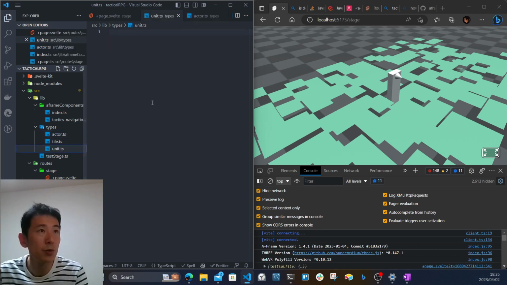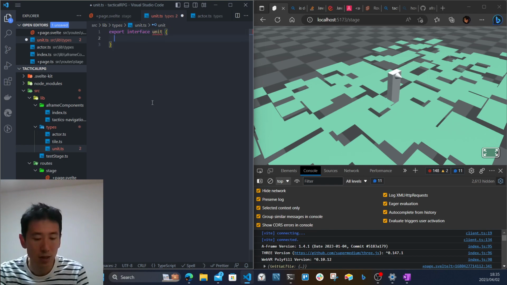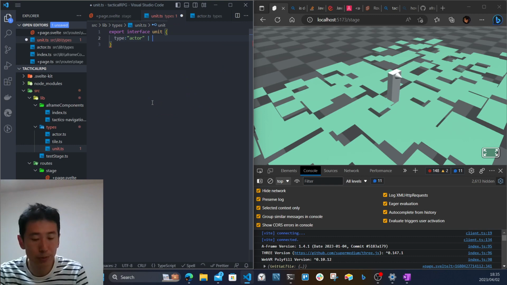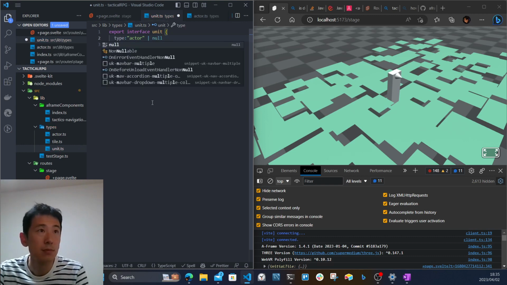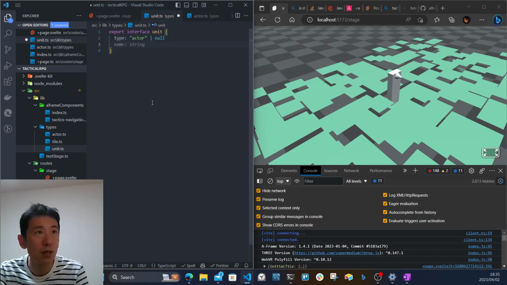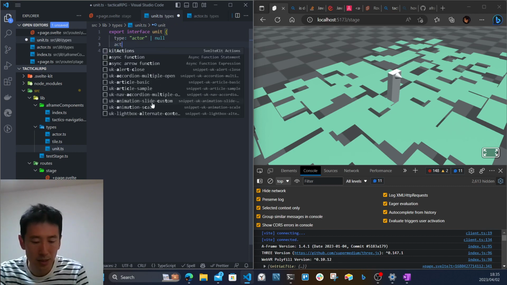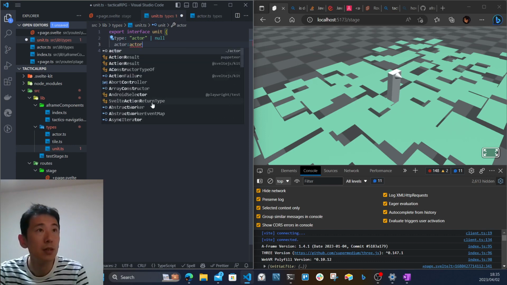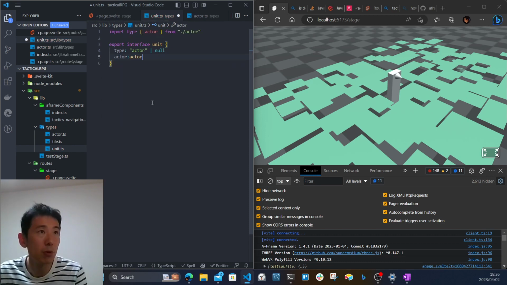That's what it did, right? And unit, export interface unit, and type is a string, either actor, and actor is actor.